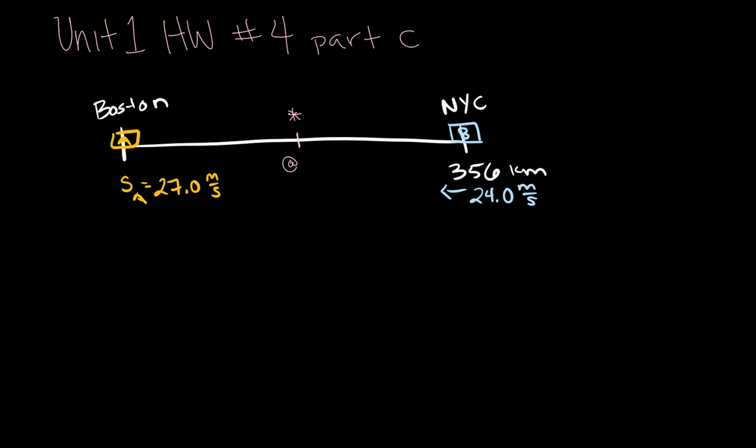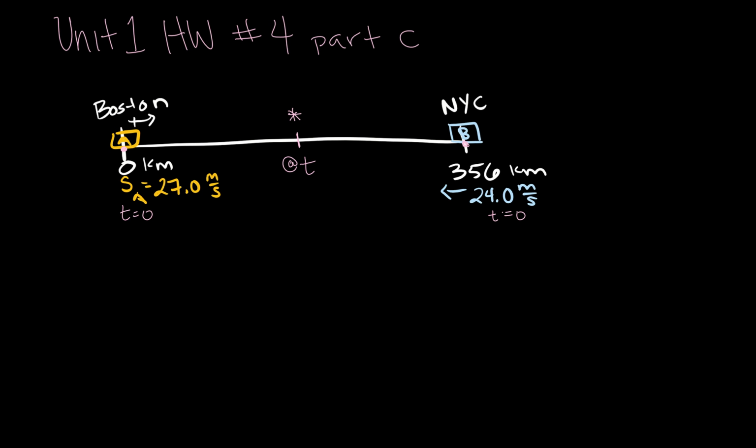And this happens at time t. Let's call that time t. At t equals 0, they're both departing. So at t equals 0, train B is here, and at t equals 0, train A is here. We need to do one more thing. I set up 356 kilometers, but I was not specific here. This is my 0 kilometers. So that means that in my reference frame, the positive direction is to the right here, or towards New York. So that's the setup of the problem, visually, what we're trying to figure out.